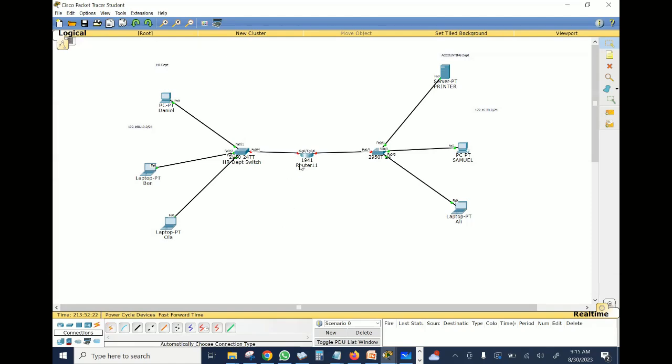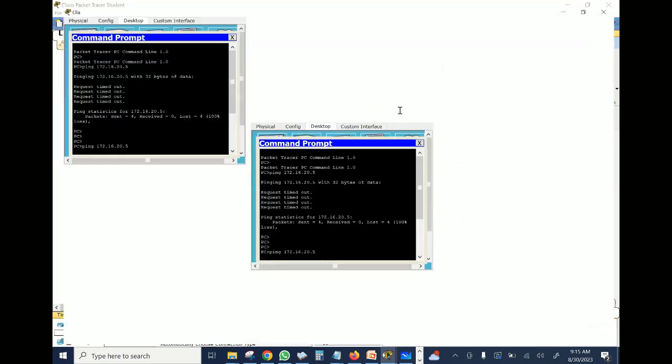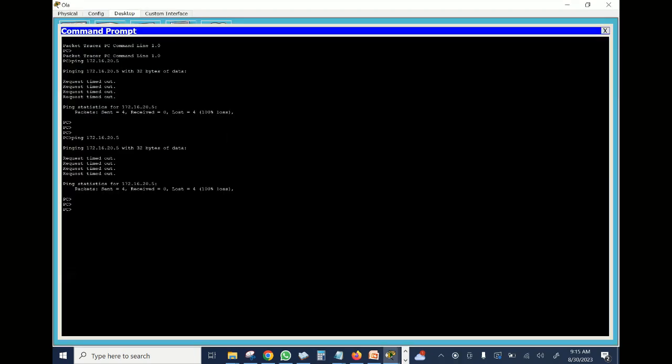Now, we just connected our router. Can you see? Everything is red. It will remain red. Okay? So we have connected our router, right? And it's not turning green. So let's try if Ola can reach the printer.